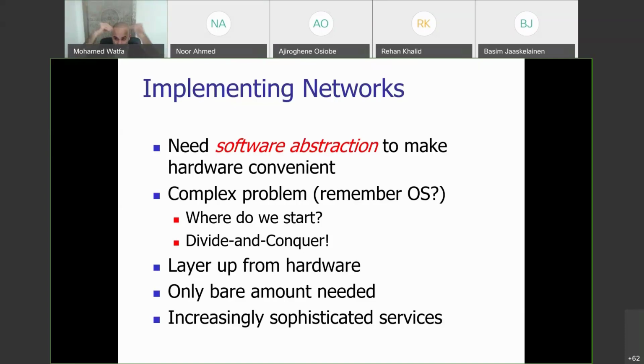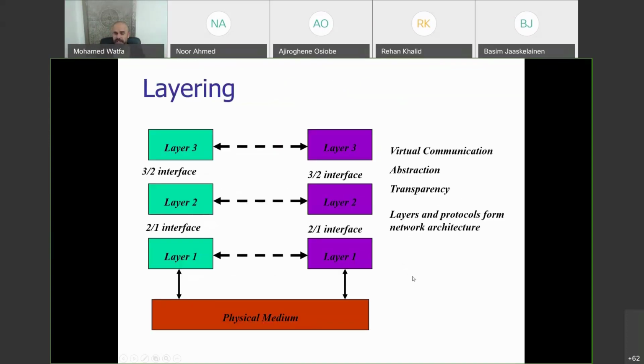This is the kind of thing you want to engrave in your head somewhere, okay? So layering is very important because it allows us to access the hardware, and allows us to divide this big, huge, complex problem into smaller pieces where each layer is in charge of a specific functionality. That's the basic idea here, okay? Again, we have complex services to look at. So again, this is the concept of layering.